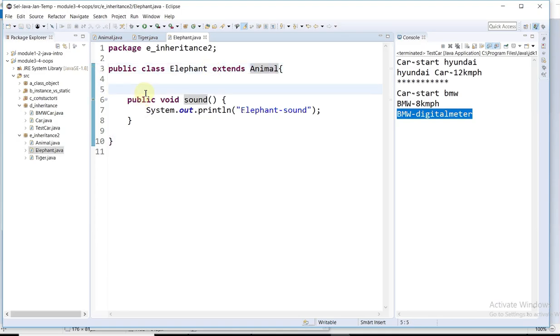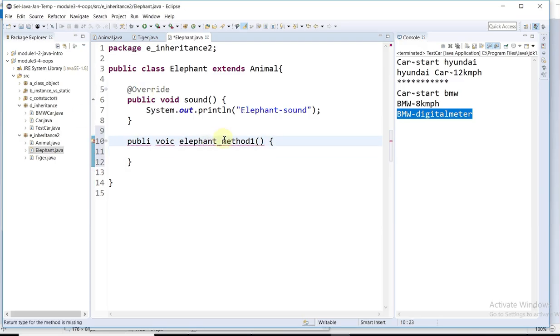This sound is an overridden method, so I'm going to say here @Override, and I'll say public void elephant method 1. Maybe we can say here elephant weight, and I have sys out "elephant weight".